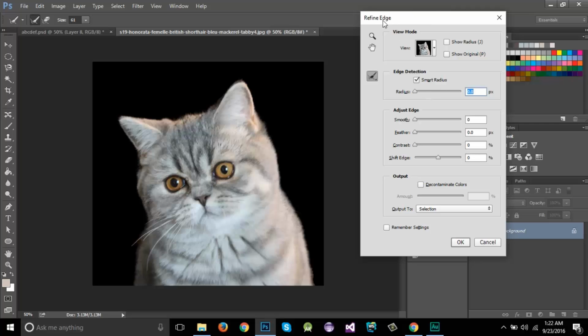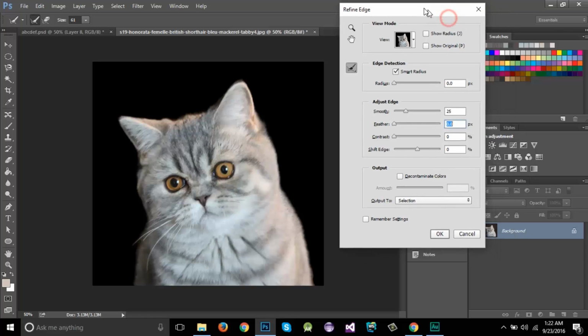It will not work because this refine edge window has been opened. Okay, but you can also do it like smooth edges. If you haven't done it with this brush tool, you can also do it with different values, because this brush has some default values and it will do it automatically. If you want to use your custom values, you can change the feather, and you can change the smoothness, contrast and something other in order to select this area.